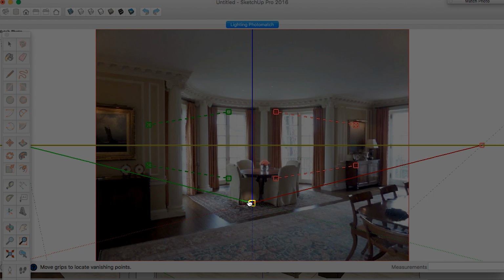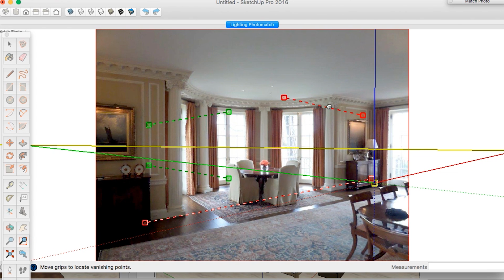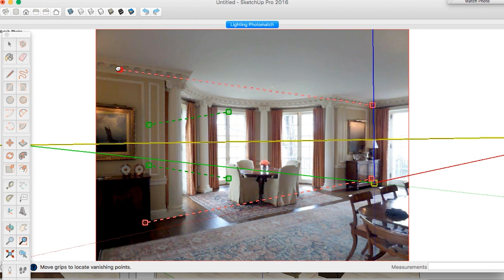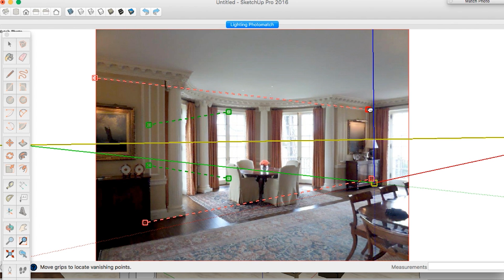So this photo would work a little bit better if I had more of the other axes here, but it'll still work. So I'm going to set the axes into the corner there, and I'm going to tell SketchUp that this plane here is in fact my red axes. So I'm just aligning elements that we know are parallel to each other. So I'm going to grab a little bit of that trim there.